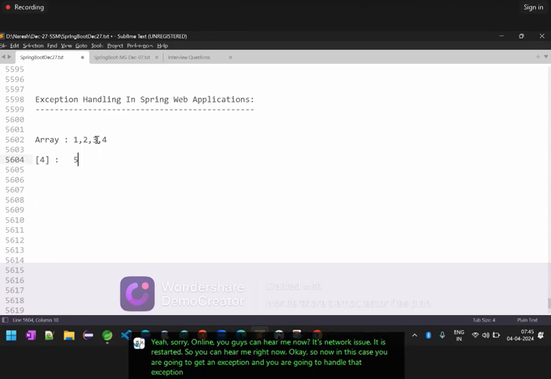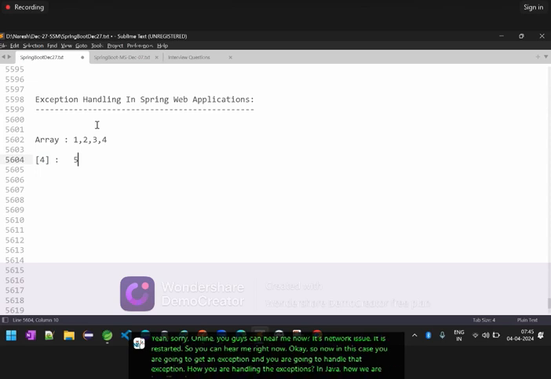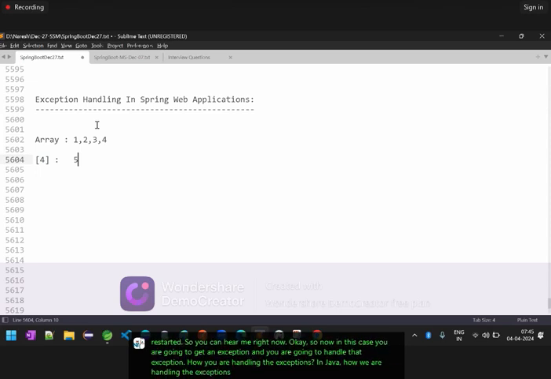How are you handling the exceptions? In Java, how are we handling the exceptions? You are writing try catch blocks, right? So as part of try, we are writing the logic.